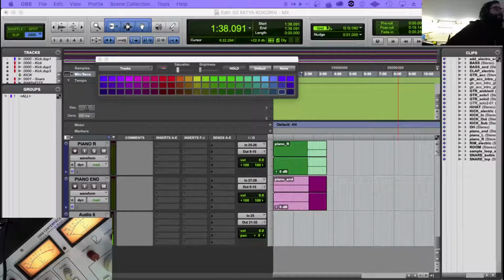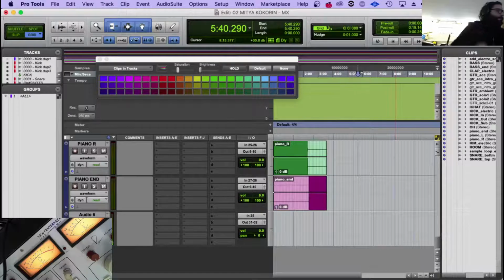Sadly, he died yesterday, Mr. Rupert Neve. Thank you very much. I carry your equipment. You can see it there. I carry your equipment with pride, and thank you very much for the amazing sound you have let us discover. Go, Rupert Neve.